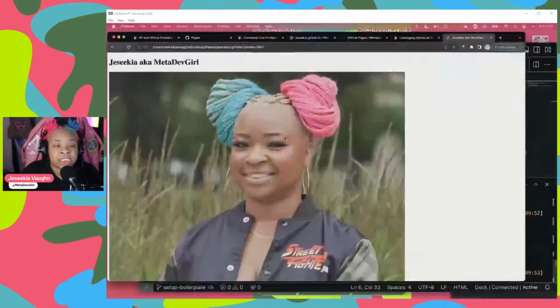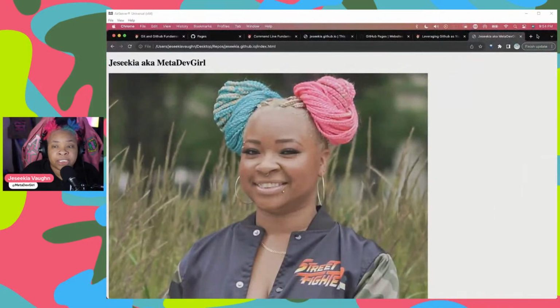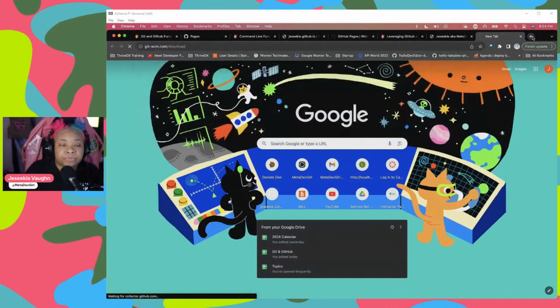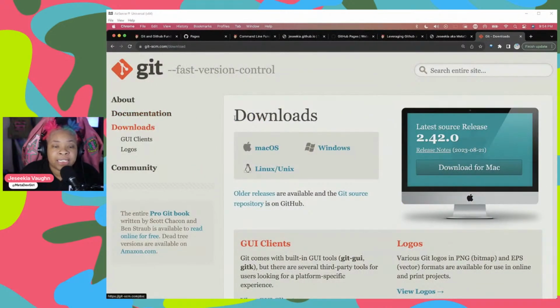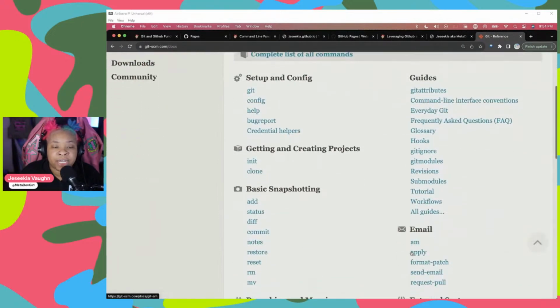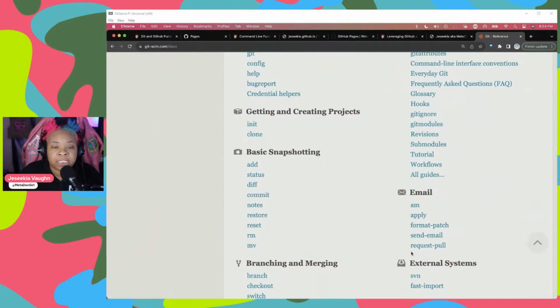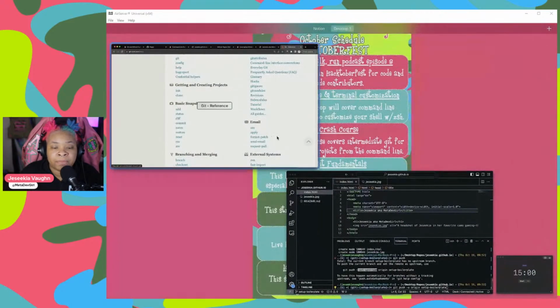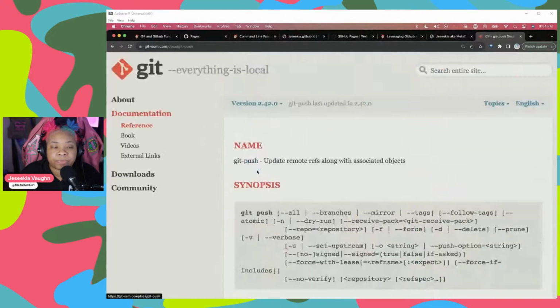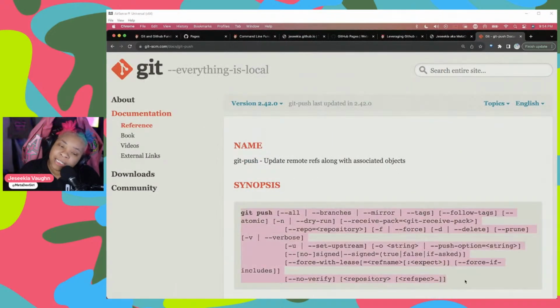But what I would like to show you is that if you look into the documentation, you will notice that these actually have the same purpose. So if I go to the documentation, because this is another thing I made sure I verified recently. If you go to the documentation and I'm looking at a push command, right? So I'm going to go to git push. There's a lot that you're looking at here, but these are basically showing you all the different options that you can provide.